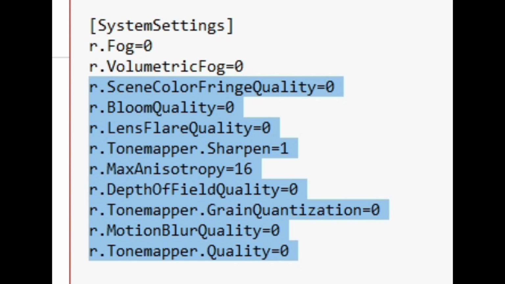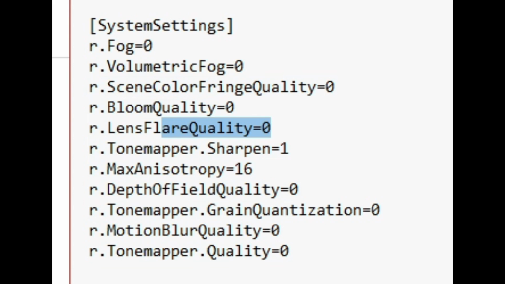And then we have some extra settings here like turning bloom off, lens flare. Turning fog off specifically here, you should notice a performance boost. And if you don't, then it's probably because you have a really good rig. But on lower systems, for sure you should notice a performance boost. And not only that, but the game should look better. And I'm going to show you a side-by-side comparison.